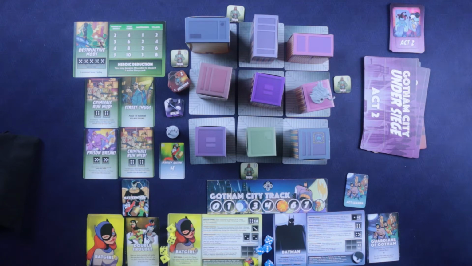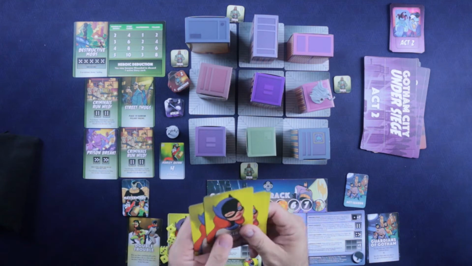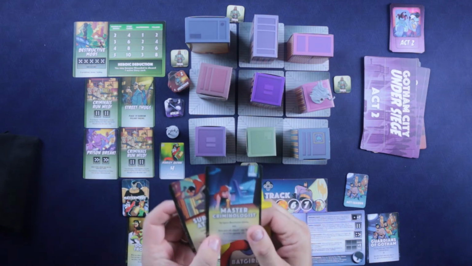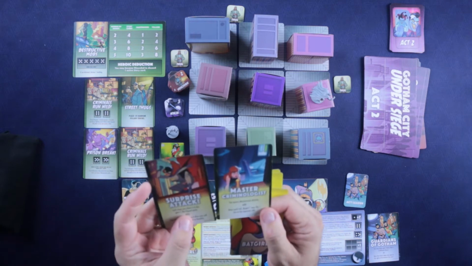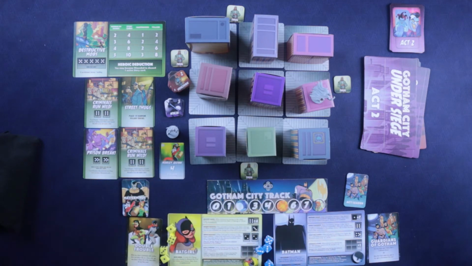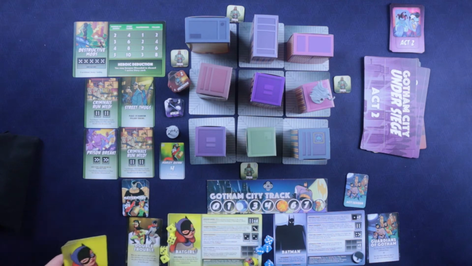Then you take your character's skill decks, which I have Batgirl's right here. You shuffle them around, take the top two, look at them, and pick one that you want to use for that particular act and put it down here. I already put one down for Act 1, so I'm not going to do that here. The one you don't pick, you just put right back on top of that deck because you're going to shuffle it at the beginning of the next act anyway.